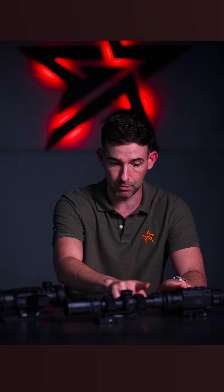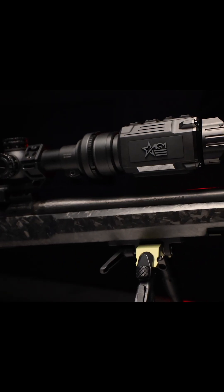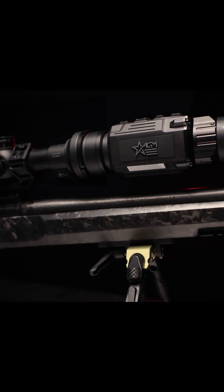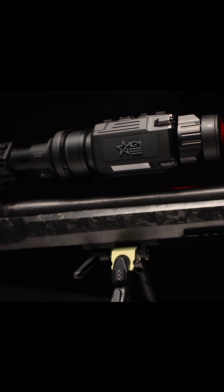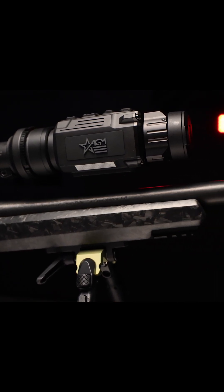They're little Russon adapters, and based on the bell size of your objective lens on the daytime scope, it will attach directly without using the rail mount. It basically just hovers over your barrel and keeps the device centered. We'll be doing more videos on how to collimate those and get them dialed in properly, so keep an eye on the channel.